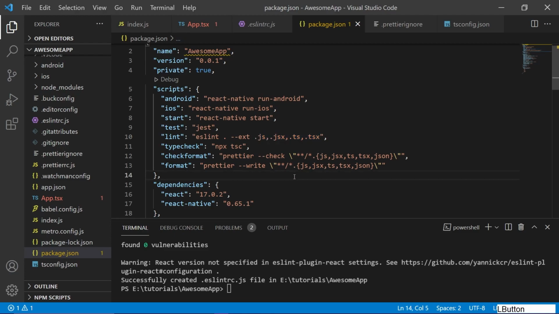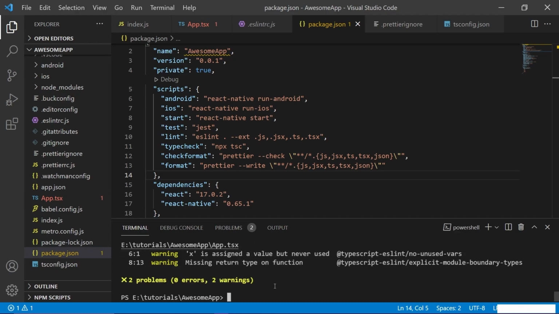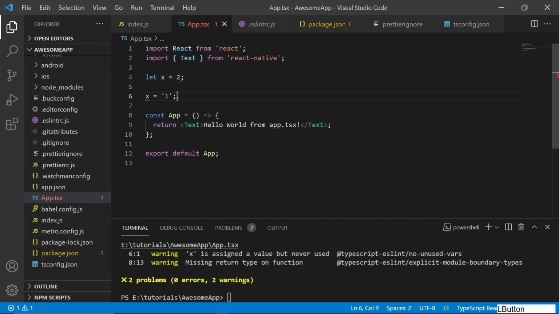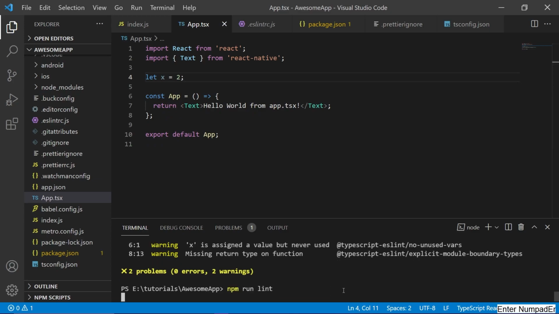So let's try running this command now. npm run lint. Okay, so we have two warnings. Let me just remove this line, save it, and run it again.